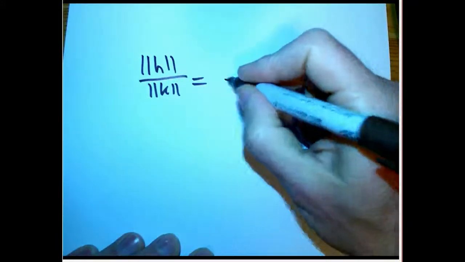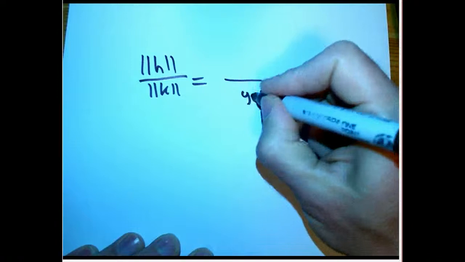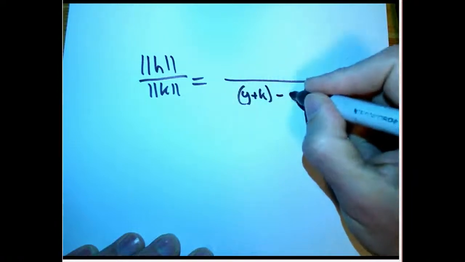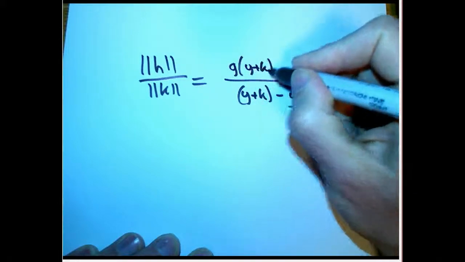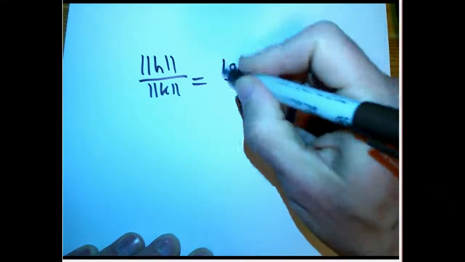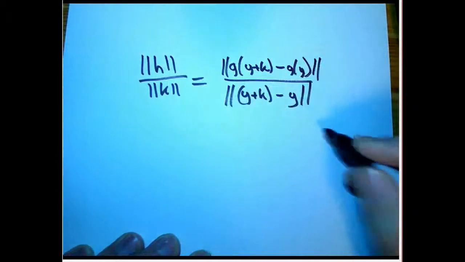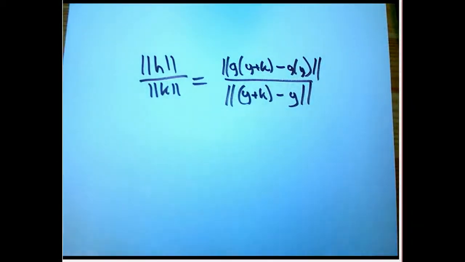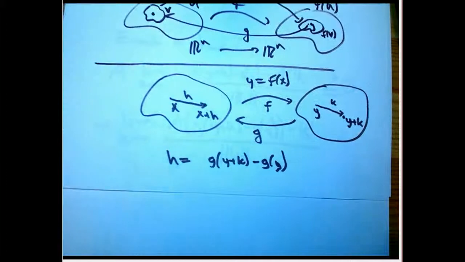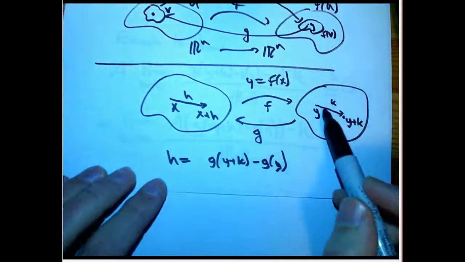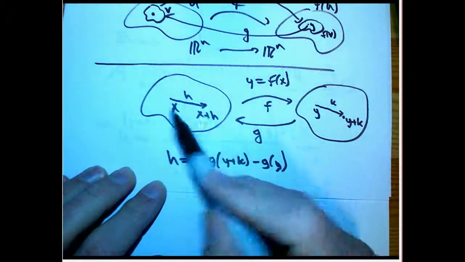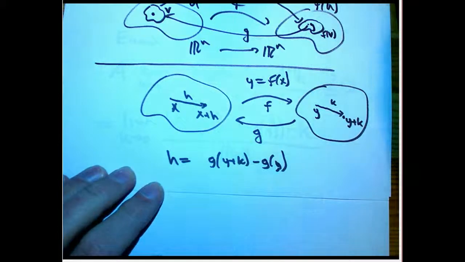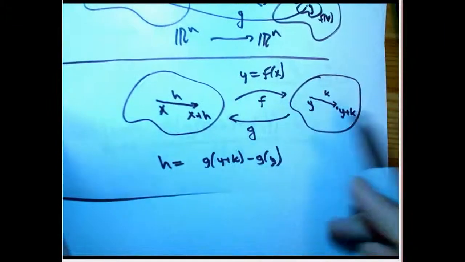Remember, k was the difference between those two things on the right-hand side of the picture. I'll show it to you one more time in a second, so I finish writing. And then h was the difference between their outputs. And we get the size of that over the size of that. So where's our magic picture? Here's our picture. I'm losing my screen here. Okay, I think we're good. So we want to know that not only as k shrinks, these two get close together and shrink together, we want to have some better control over that. We want to actually know that the ratio of the distances is bounded.